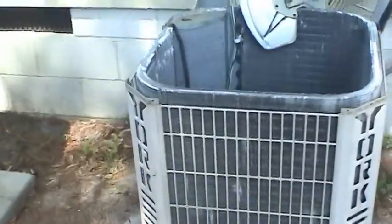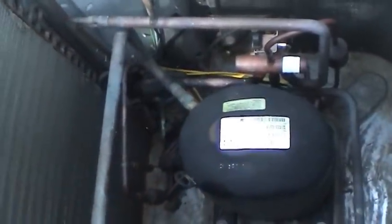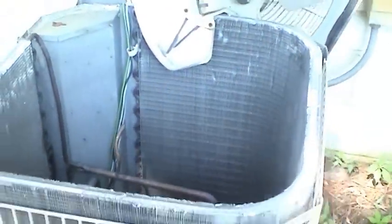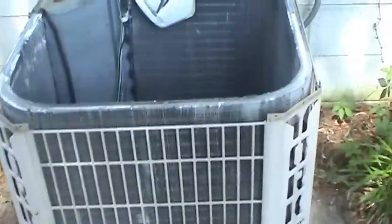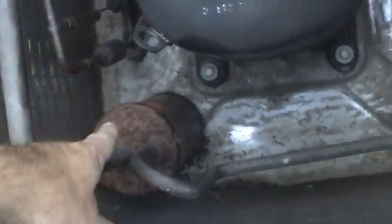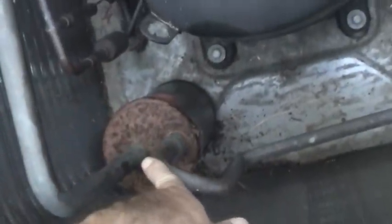With a 20-year-old unit like this, a lot of technicians or companies you would call would more than likely try to sell you a new unit versus trying to make the repairs. It's an R22 system, so given the cost of R22 and the labor involved, most people would probably convince you to go ahead and get a new unit. But this one is working perfectly — the coil is in excellent condition, the fan motor is in excellent condition, even though it doesn't look like it — it spins very freely. So I want to see if I can get a little more life out of it by scraping off the corrosion, peeling back the paint to the good metal, and putting a corrosion inhibitor on there.